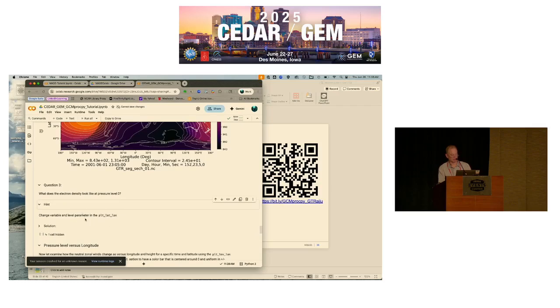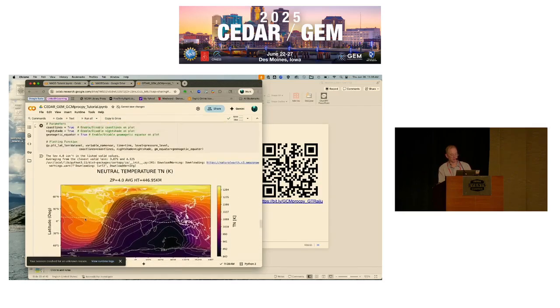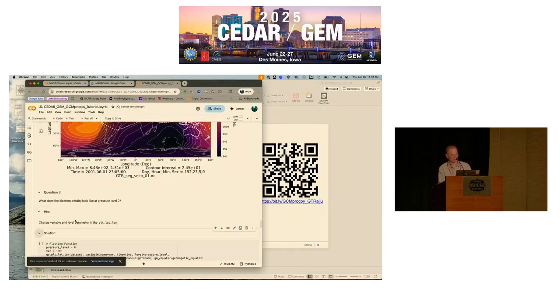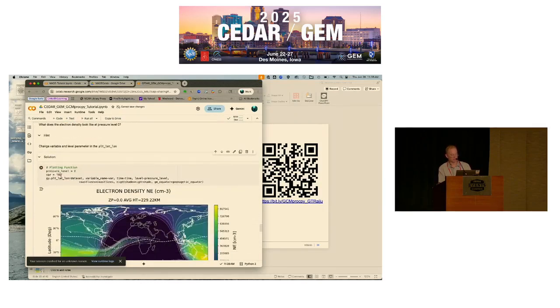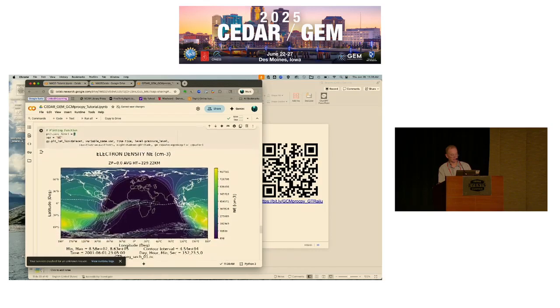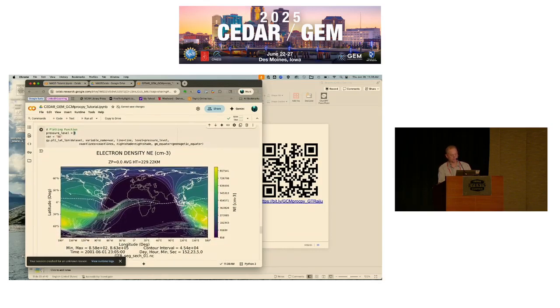Change the variable and level parameters in the plot above. If we do that, you can change the variable name to NE and the pressure level to 0, and you'll end up with a plot that looks like this. And you can see the organization by the geomagnetic equator coming into play here.